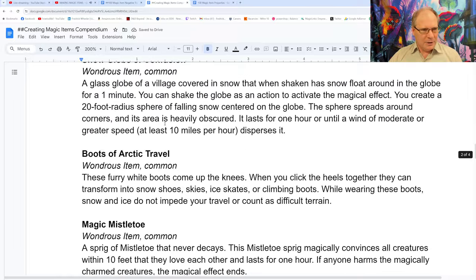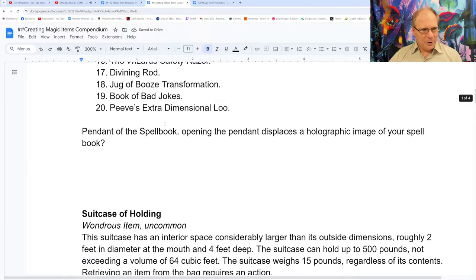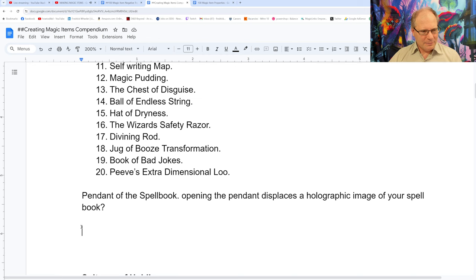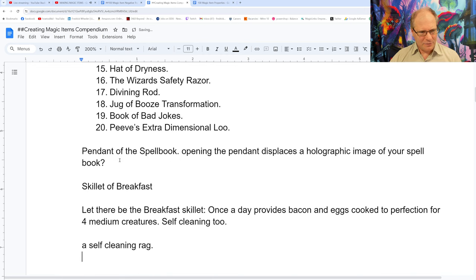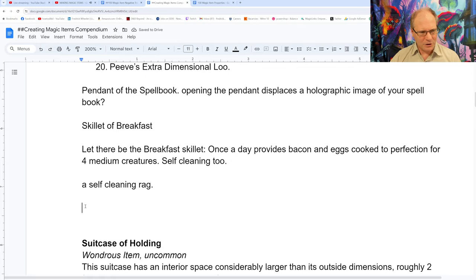Okay. So what I'm going to do is build a magic item that is a weapon, since that is where people generally start wanting to begin. And I'm going to build it in such a way that it will not be overpowered for your game. And I'm not going to show you me building it. I'm going to talk you through it. And then I'm going to show you after, because I think that is probably going to be more useful and helpful to you than doing it the other way.